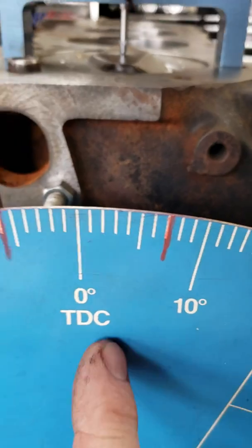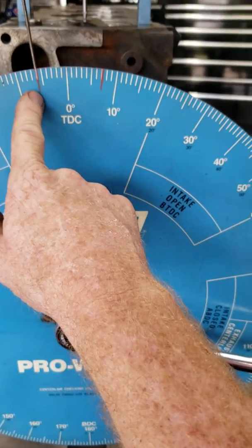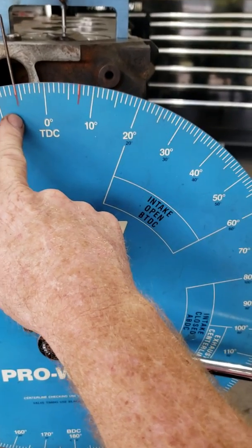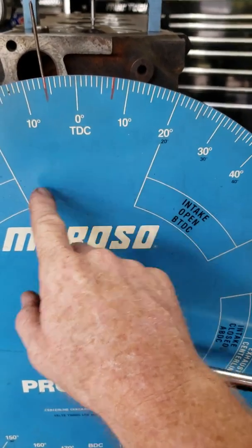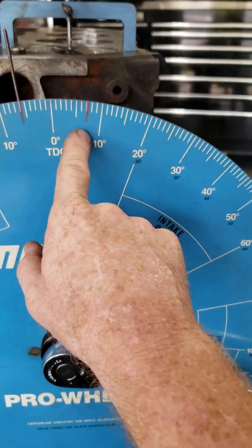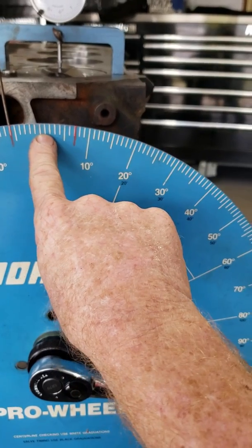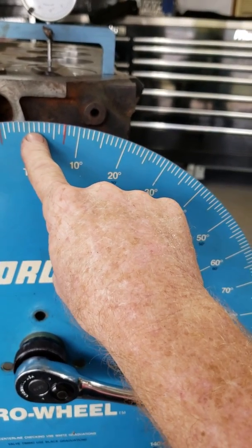And so now if you look, if we would have just gone off of 0 on the gauge, it's 6 degrees before top dead center and 7 after. So we would have been off by a degree on our camshaft. So what we want to look for now is we take those two, we split the difference, which means our true top dead center is 1 degree after top dead center.